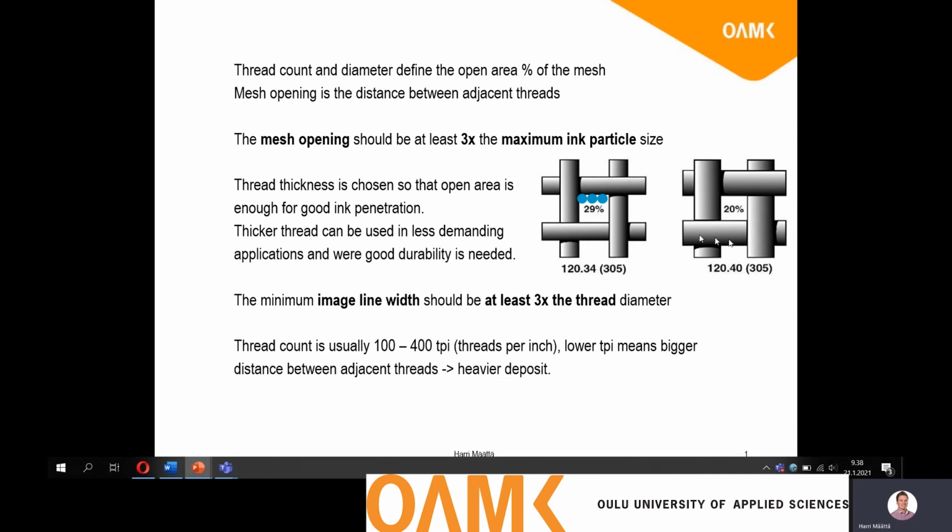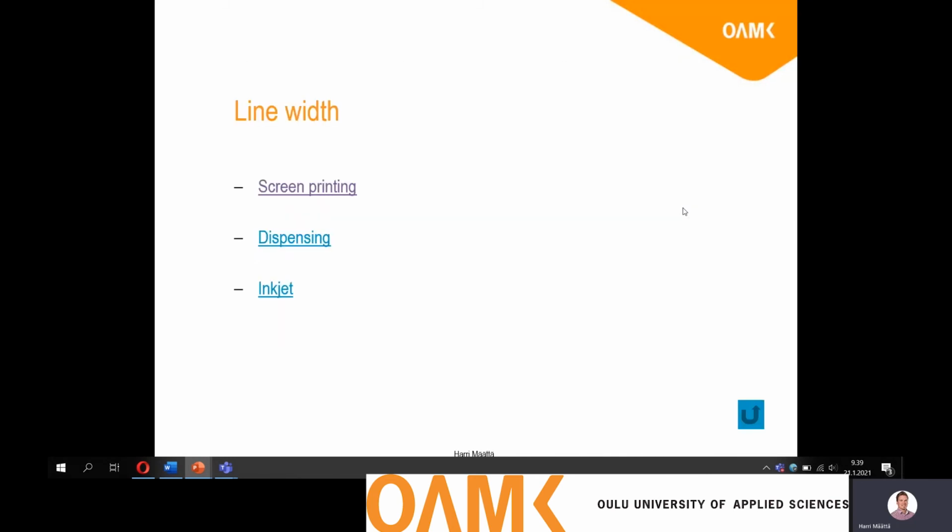Talking about the line width, there are some rules you have to follow. For example, in screen printing, the line width should be at least 3 times the thread diameter. This is something that you just have to know. Of course, you can ask the manufacturer what the minimum line width is, but in this process, this is something that you have to find the information on. The same goes with dispensing.